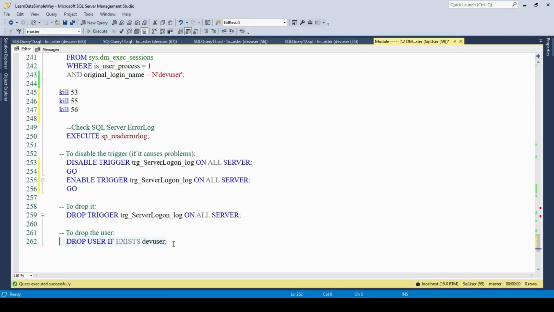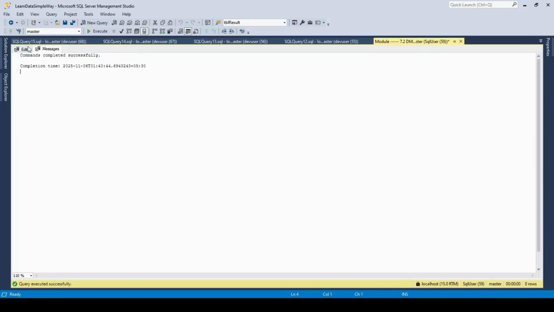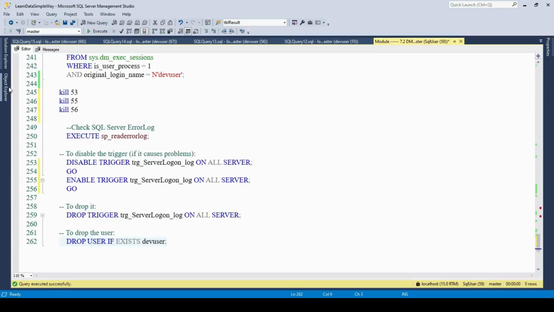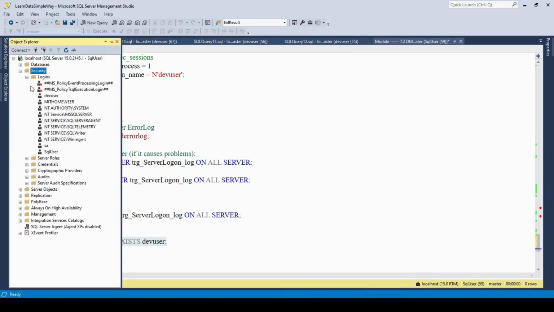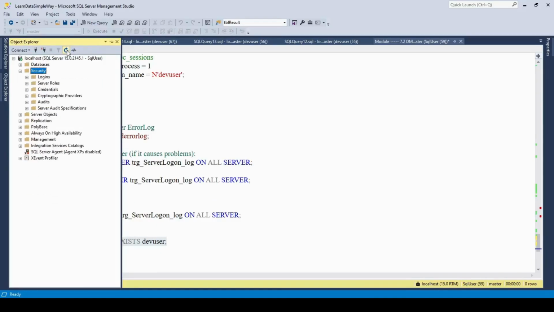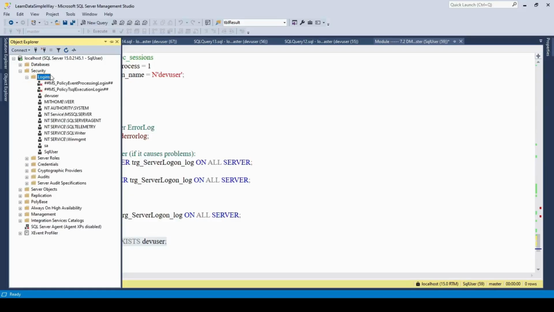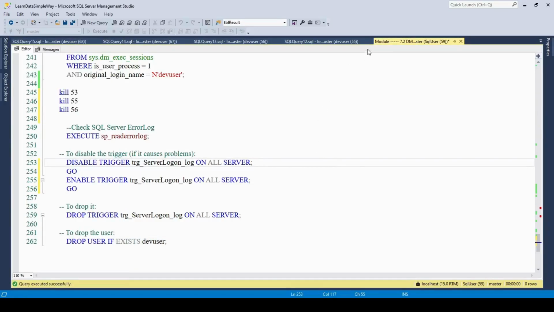Now what we will do, after everything is complete, is drop the user. If you would like to continue with the same user, you can keep it in your systems. For now, I just want to drop this user. Okay, so this user is dropped. So nothing should be available for that user now. I shouldn't be seeing that login here anymore, and if at all I am seeing it here, I need to go manually delete it, right?